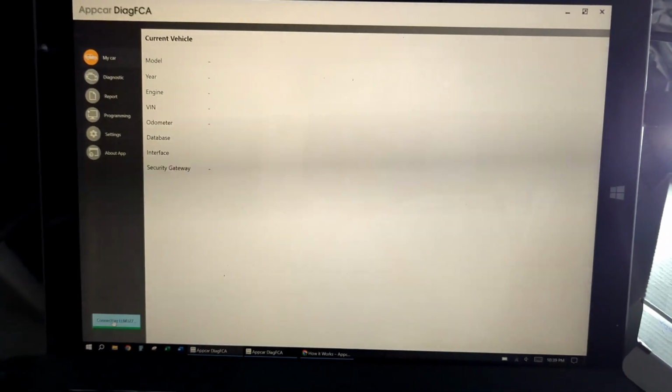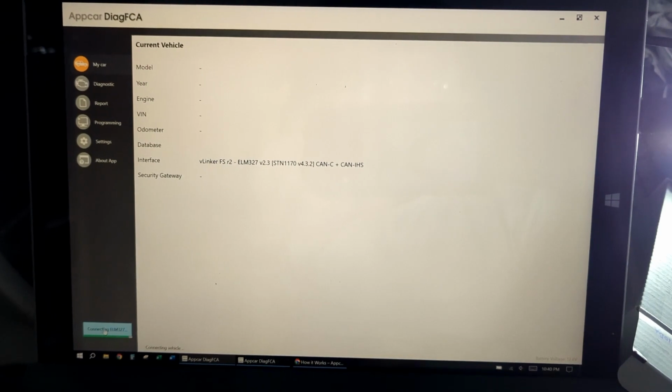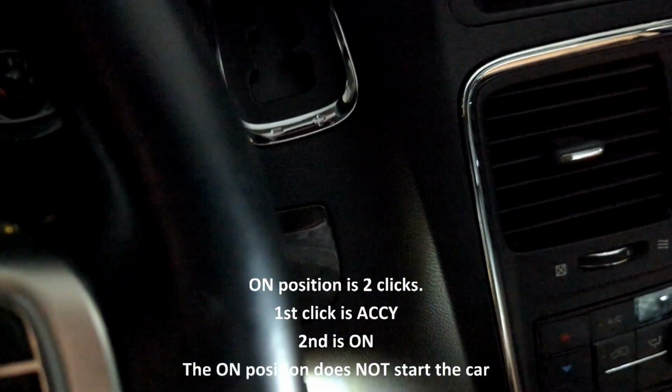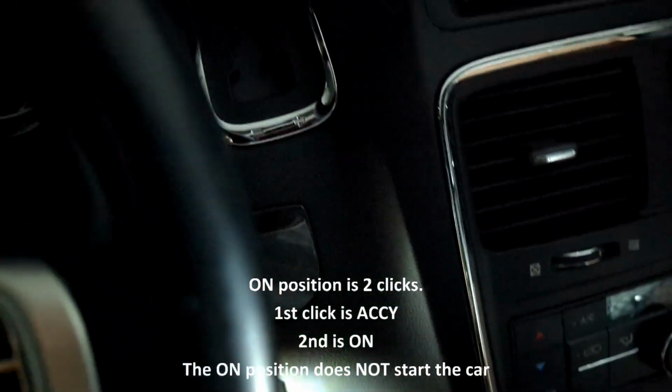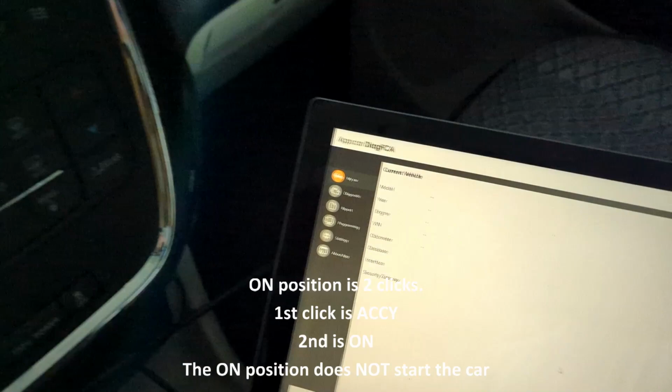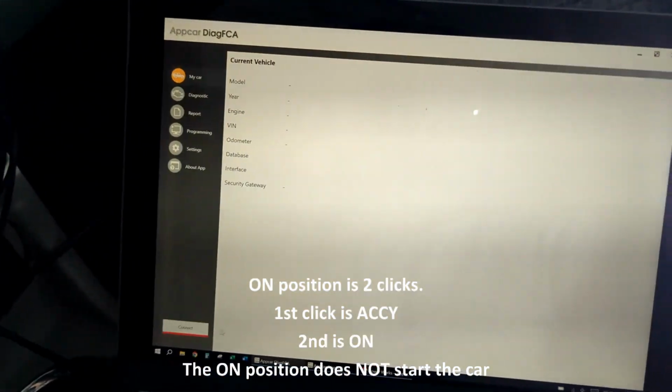First thing we can do is connect to our car. And you have to, of course, turn the car to the on position. So let's put a key in. Turn it to the on position. And now we can connect.